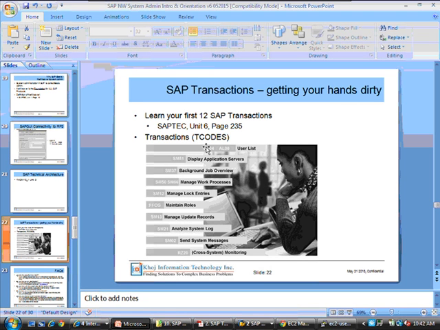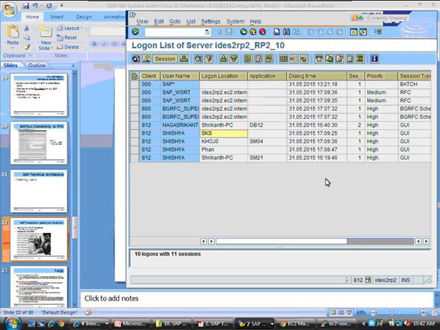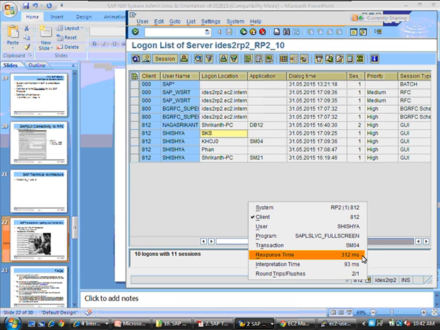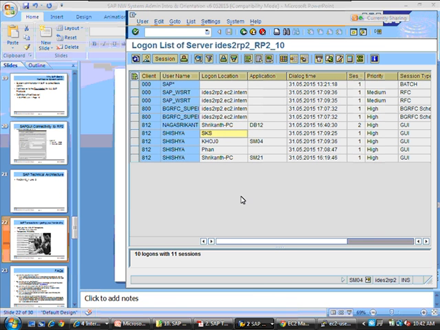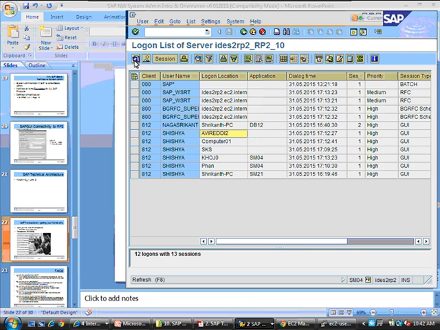Of those, this one you have already seen because I just did SM04, which is this transaction. I can even show it here to you to see who all are connected, and that's what told me that there are 1, 2, 3, 4, 5, 6 people connected off the 21, right?